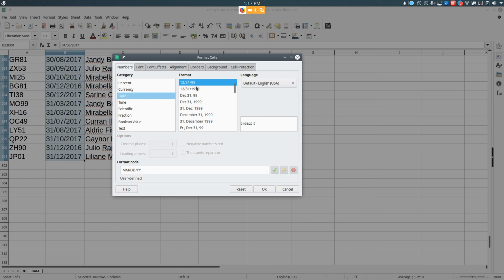Choose date. You have to use the one which is closer, because for me it was in French. But you've got the American one. It would be better to choose almost the same as the one which is in the cell actually. So you scroll down.